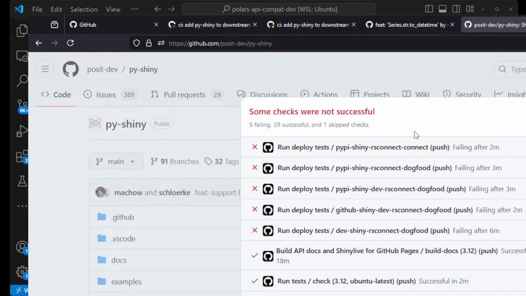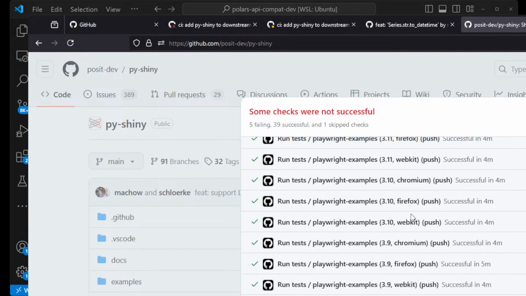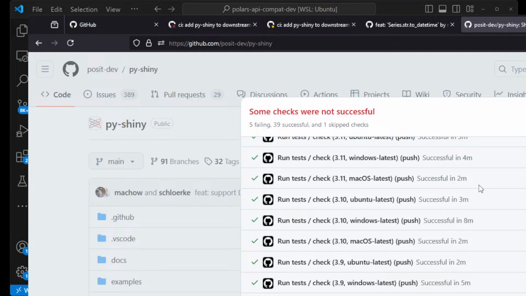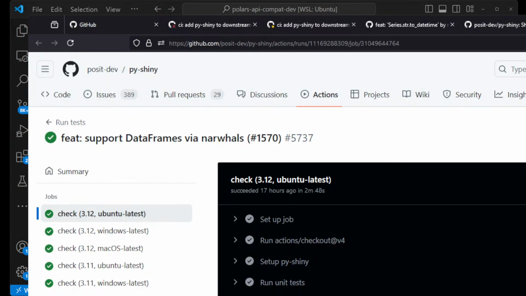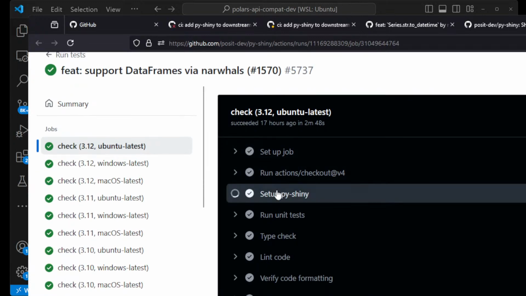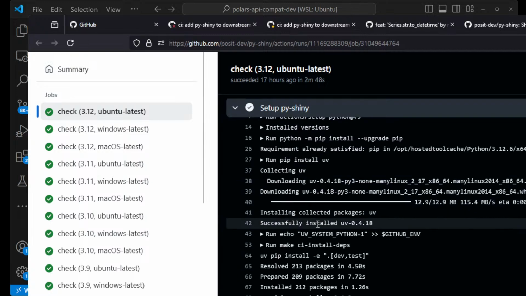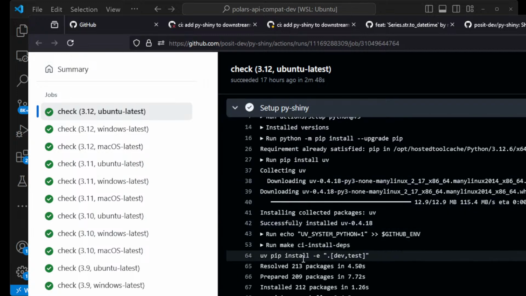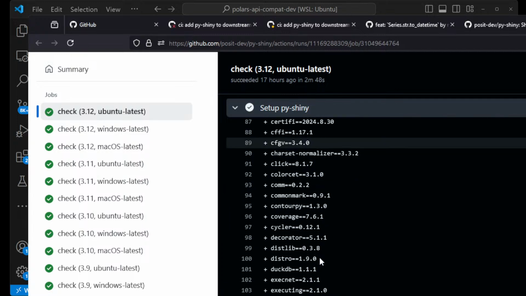Okay, for some reason they've got some red, not great to see from our end, but whatever. Which one do we take? Just run tests? Okay, let's see what's going on here. So set up PyShiny. Yeah, then you pip install dev test.